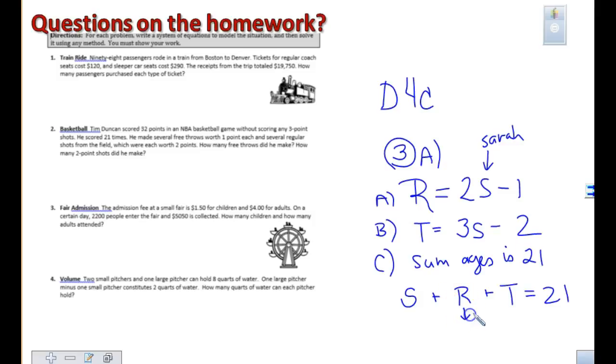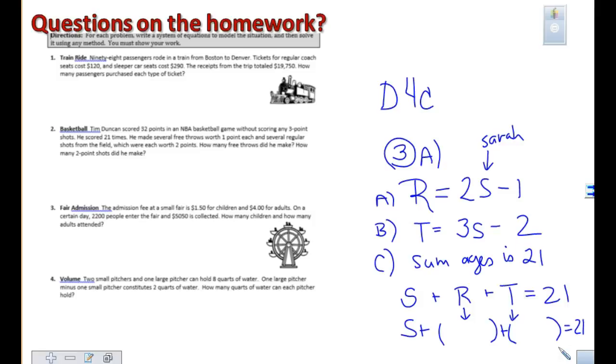And you should definitely do substitution in that you already have Sarah's age, and now you're putting in Raj's and Tony's to equal 21. And you're first going to find out how old Sarah is before you find out anyone else's age. Okay? So if you did do the bonus, and you got the work for the bonus on the back, and not just the answer to the question, but you actually did the bonus work and solved that, put bonus by your name, and if not, I'm just looking at the front.